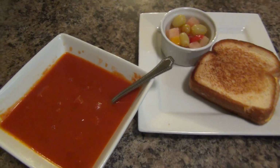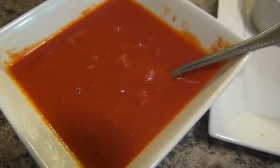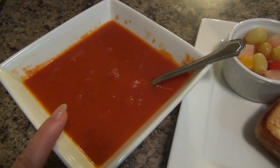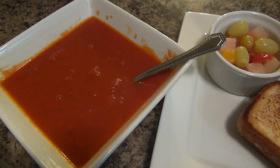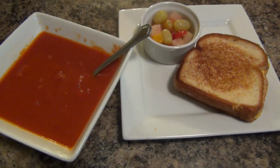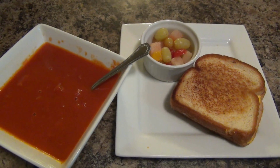It couldn't be simpler. Now, again, I have tomato soup in my freezer. I just wish I would have had enough. I always think homemade is better than canned, especially on the soup. But this one's a really good one. The Amy's Organic Tomato Bisque is delicious. Grilled cheese, fruit cocktail, we're good to go. 15-minute dinner. My family's satisfied. It's filling, it's delicious, and it's fast and easy.